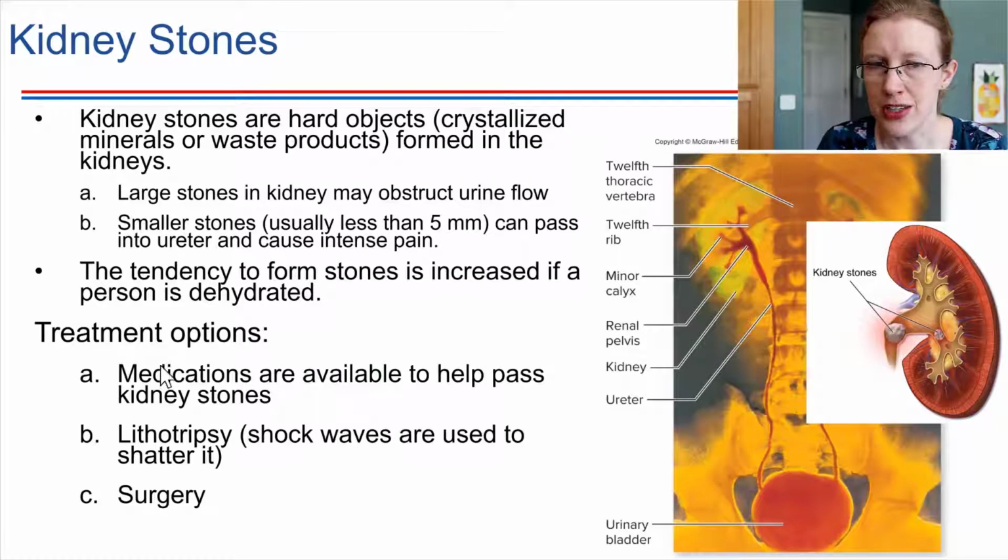But there are some medications that can help with this process, and if the stone is very large, the person can undergo lithotripsy. This basically uses sound waves to shatter the large stone into smaller fragments so that the person would be able to pass the small stones. If that doesn't work, the last case scenario would be surgery, actually opening up the kidneys and removing the stone. That's a pretty invasive thing to do, so that's a last resort.